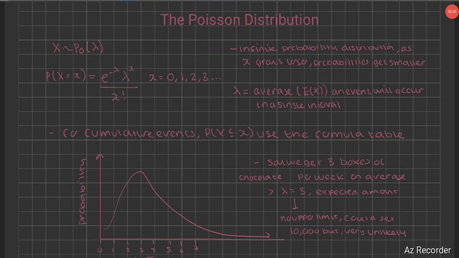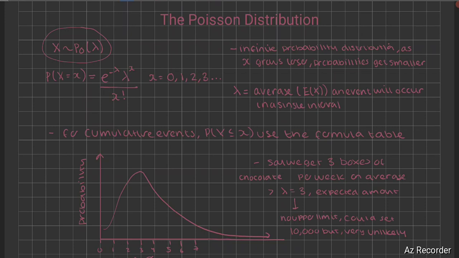The first distribution that we'll be modelling is the Poisson distribution, and this model is used to model the number of times x an event occurs within a given interval of time and space. For example, how many times I receive flowers in a given week. And this is modelled using this notation here, X ~ Po(λ), where lambda refers to the average number of times an event will occur in a given single interval.